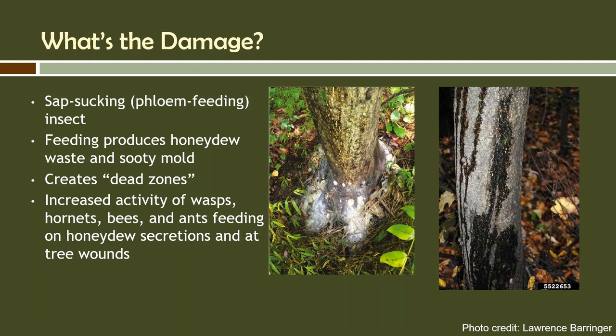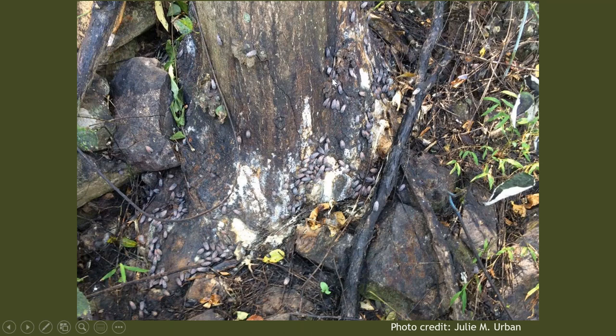And that's going to do two things. One, it's going to promote the growth of sooty mold. You can see in the photos the white fuzzy stuff and the black substance on the ground. It's the sooty mold growing, and that sooty mold is going to create these dead zones where things can't grow. It's also going to attract other nuisance insects like ants, wasps, bees, hornets that are going to feed off of that honeydew and all the sugars. So what happens then is you've got a tree that's covered in sticky sweet substance in mold. There's going to be mold all over the ground, over whatever plants you're growing there. There's lanternfly swarming everywhere, and there's other insects swarming everywhere. It's not going to be very pleasant.